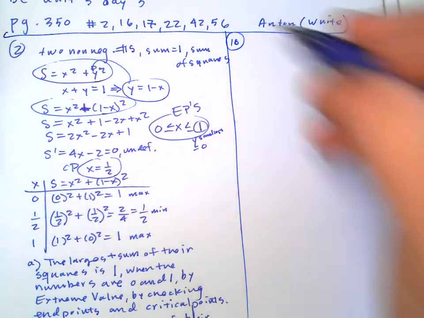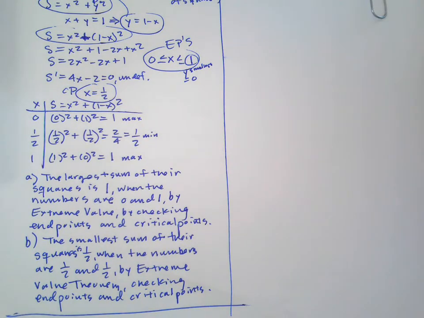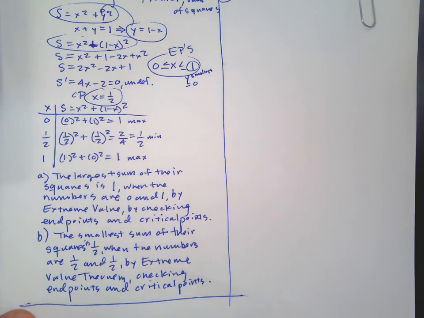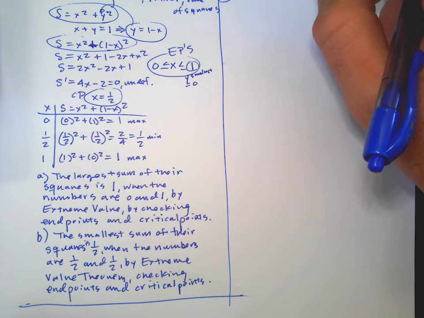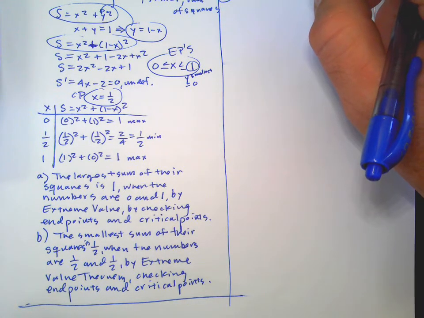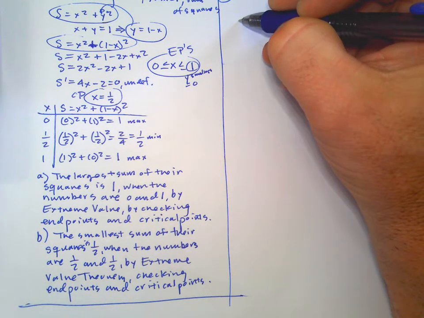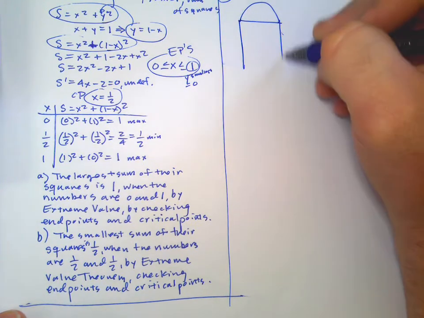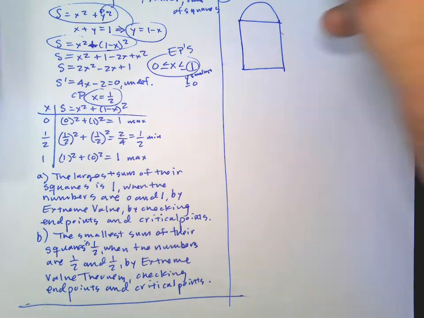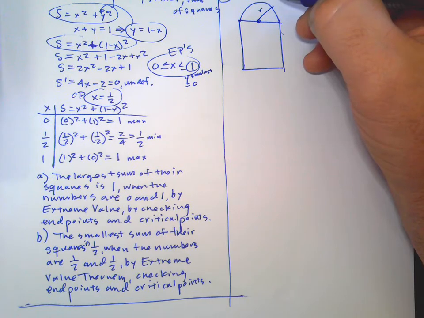Problem 16. So you guys can see that, I guess. Problem 16 says a church window consisting of a rectangle topped by a semicircle is to have a perimeter P. Find the radius of the semicircle if the area in the window is to be a maximum. So rectangle topped by half a circle, like a church window. All right. And the circle has a radius of r.